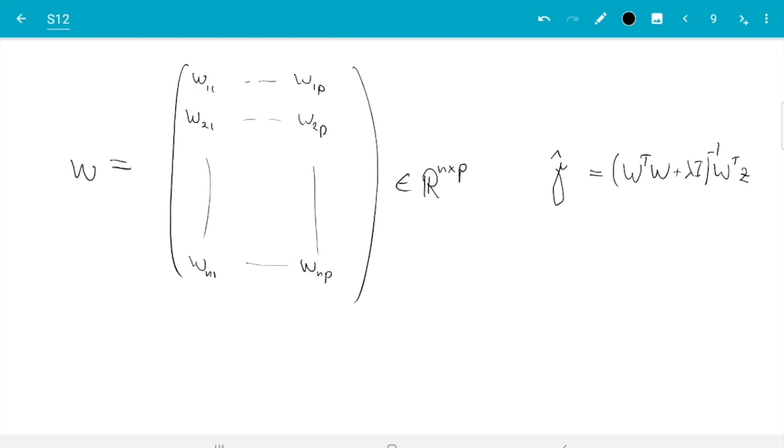Good. And the last step to do is to transform that back. So how do we transform that back? I think we see that most clearly if we look at the model mean. So the model mean is, the responses are z, so z hat. If I take the fitted value for new input, I get sum j from 1 to p. There is no intercept, so I start at 1.